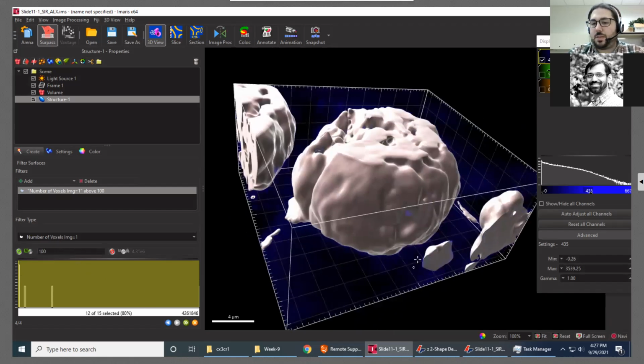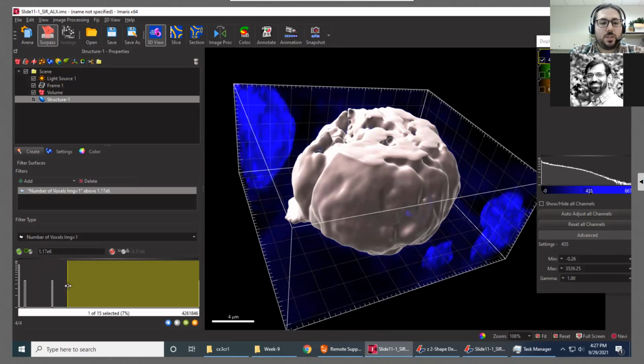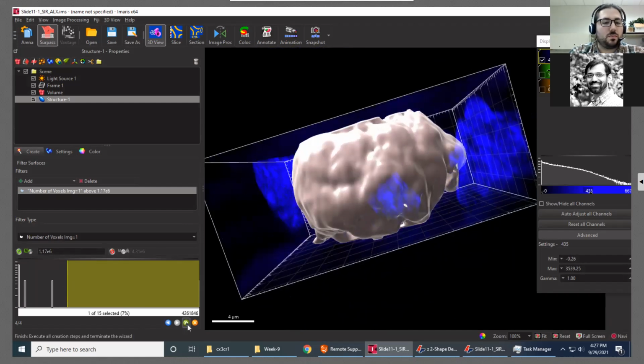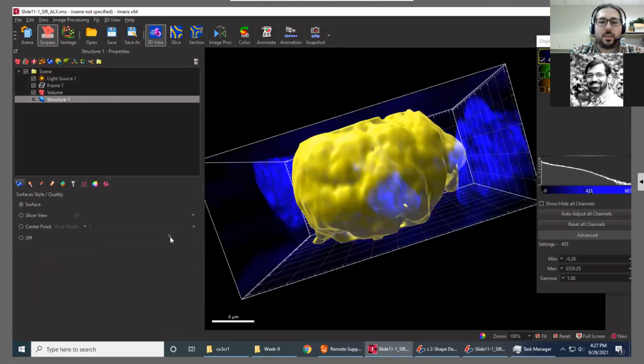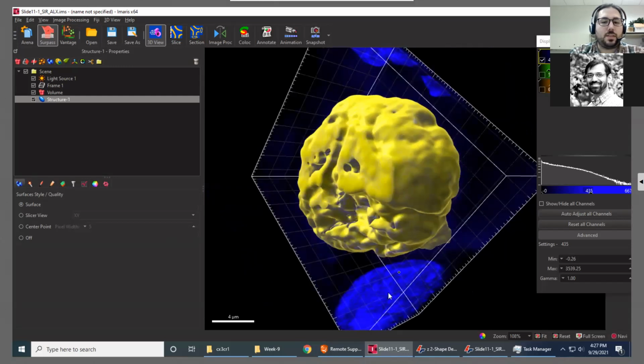For example, this one here, or here, we can filter those out and retain just the central one we're interested in. Click to finish. And we're left with a surface over our data.